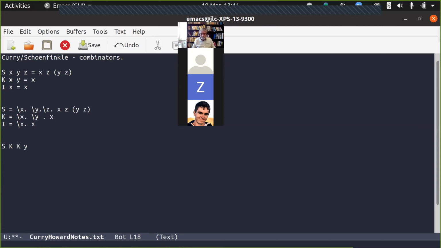Let's give it a Y. Take the K and apply that to Y, and take the K and apply that to Y. K applied to Y, the first argument, just returns Y. So actually I wrote the identity function: I is equal to SKK.